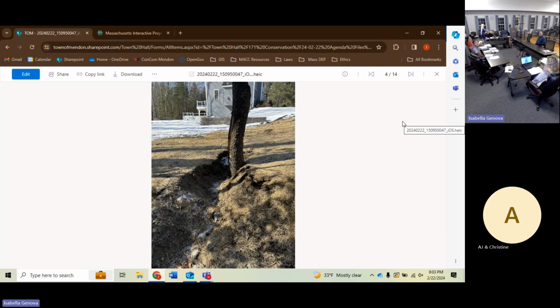And those trees are going to die anyway, just so you know. Well, that's another issue as to what the final outcome is, because they're going to die. Somebody's buried that tree. That tree is going to die because the root flare needs air. Yeah. So it's a larger discussion.